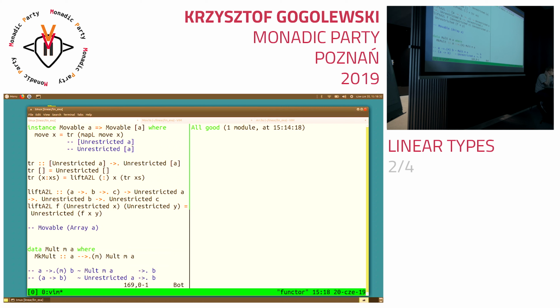In particular, the identity wrapper which does nothing, you obtain it by setting m to 1. This means that this will be the linear function. If you put omega, you will get the unrestricted version, which is this type. So this is a common generalization of wrapping things in an identity box and in an unrestricted box.